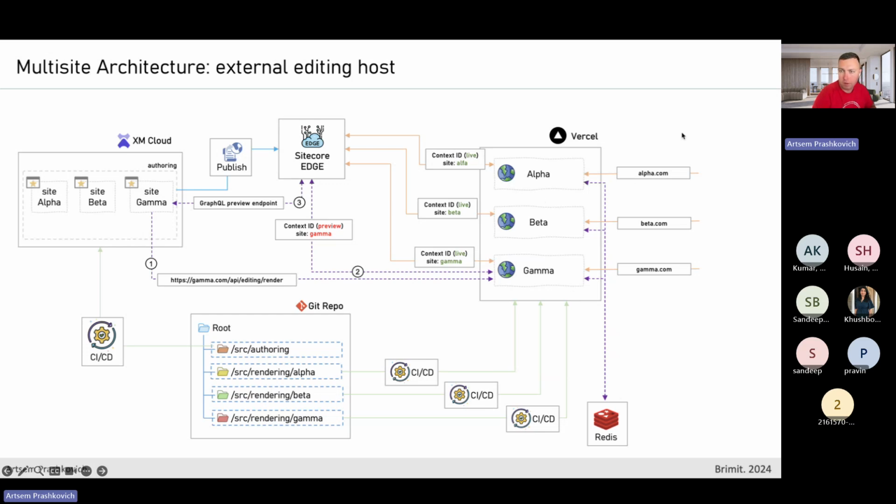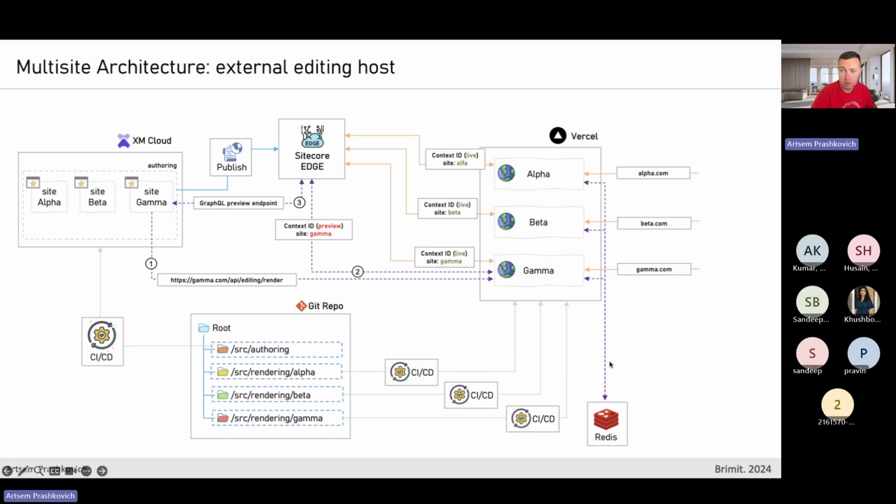One more important thing: on my diagram, you can also see Redis, and Redis is required for the external editing host running in Vercel. It is described in the Sitecore documentation. It is used to store the rendering JSON objects that we currently get from Sitecore and use to manage the content in pages.